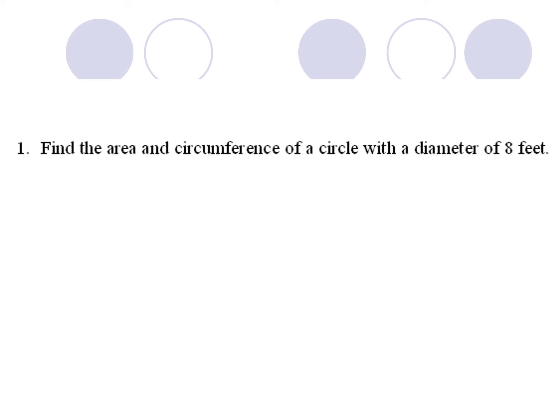All right, so in our first example here, it wants us to find the area of the circle, but it also wants us to find the circumference. So for starters, let's just jot down what both of those formulas are. So again, the area formula is pi r squared, and the circumference formula is 2 pi r. So we have a circle here with a diameter of 8 feet. So now you could draw yourself a circle if you wanted to and sketch in what the diameter was, so we know that the diameter is going to be 8 feet. Or you can just kind of visualize it and start your work right away.